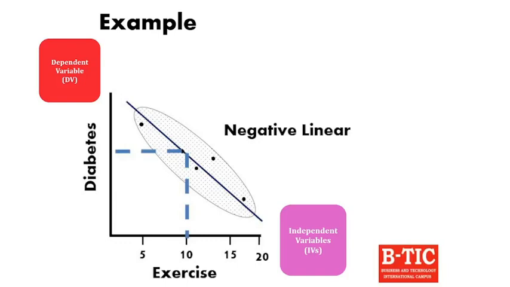Now you collect data on exercise for 4 or 5 days: every day, how much exercise do you do, and you note that in the graph. On that particular day, against the exercise, you also collect your blood sugar level, and you can put them in a graph like this. If you plot a graph like this, you get a negative relationship, because the graph slopes downward, and it is linear, there is a line, so it is a linear relationship. In this case we can understand that when exercise increases, diabetes decreases. So exercise has a negative relationship with diabetes. The more exercise you do, the less the diabetes is.